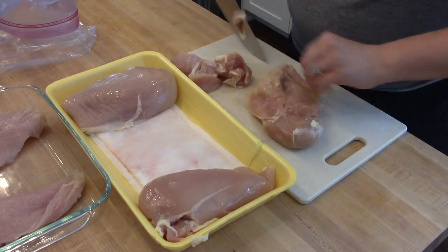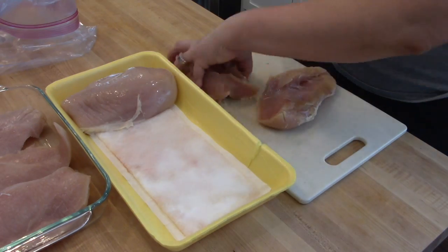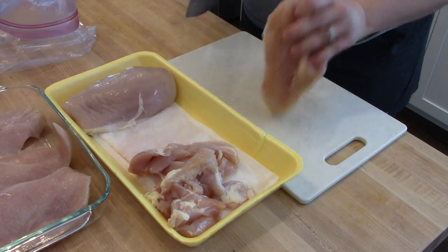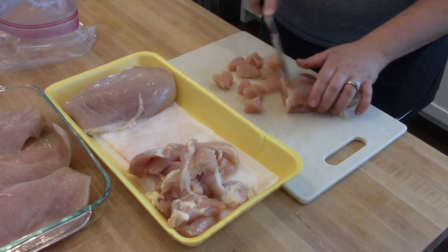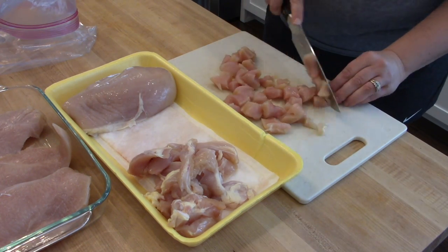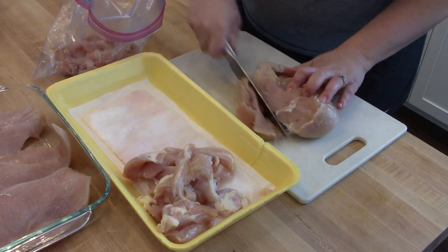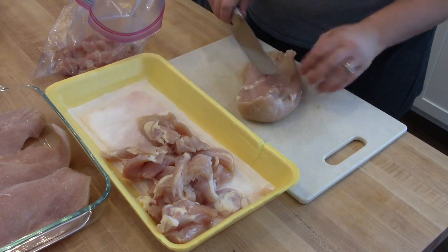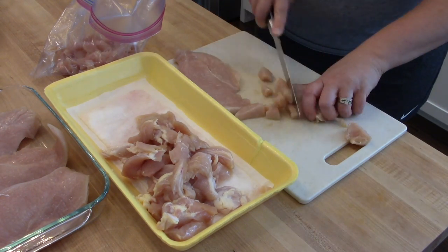So when I went grocery shopping this morning, I got a huge package of chicken breasts from Aldi that were on sale for $1.69 a pound. So I'm just going ahead and cutting those up. You can see that 2 of the chicken breasts I cut into cutlets and I put those in a shallow glass dish. I'm going to marinate those. And then for the other pieces, I'm going to go ahead and chop those into small chunks.